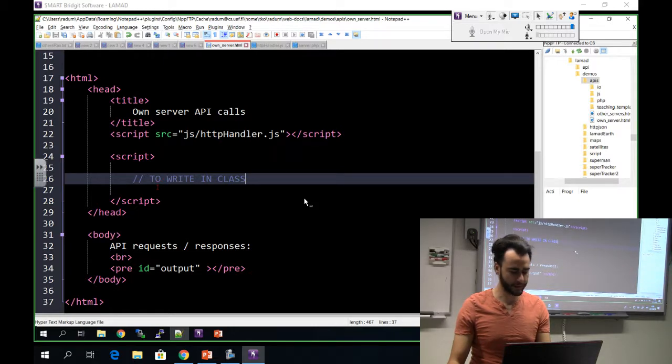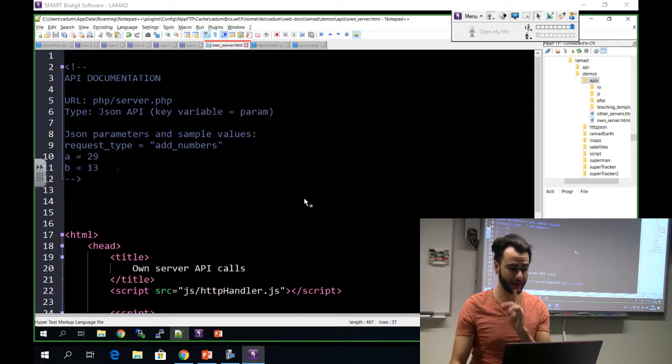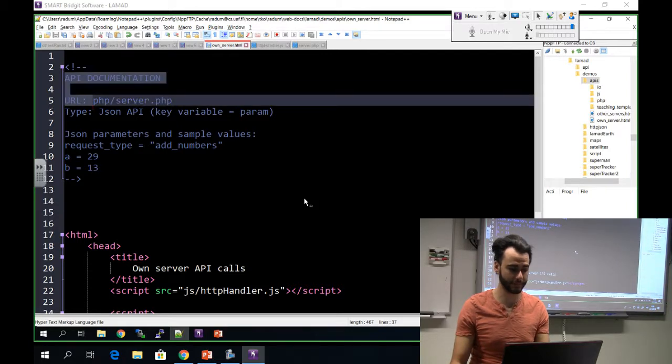So now, we are going to write a function for adding two numbers. And hopefully we will not use the plus operator. So we want to ask the server how to add the numbers. We just consider it as a toy example that it's too difficult for us to do. And for that, our server has some documentation here.